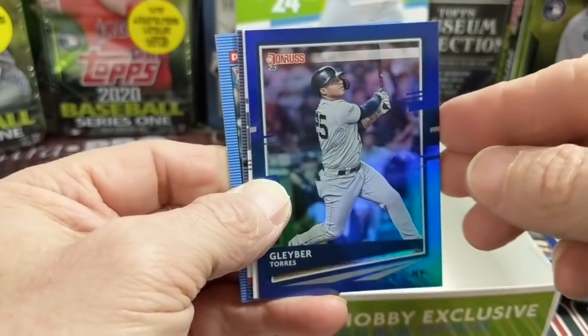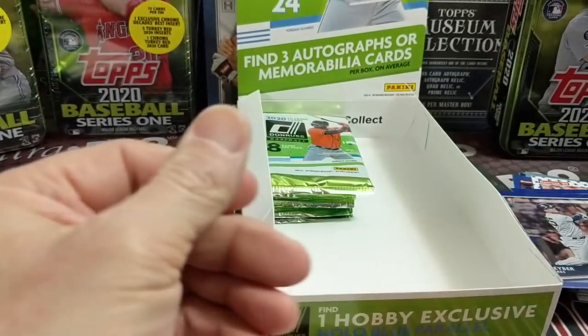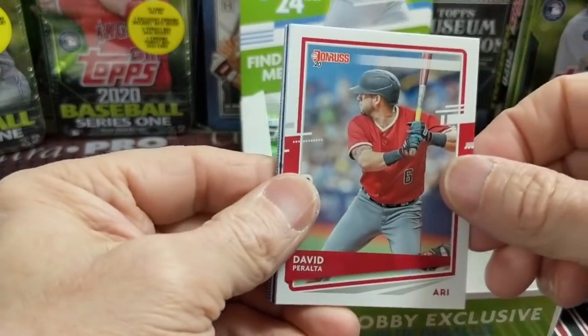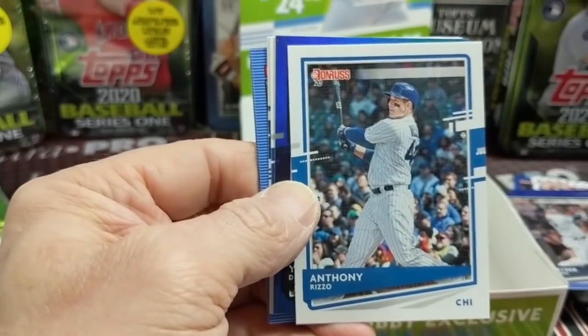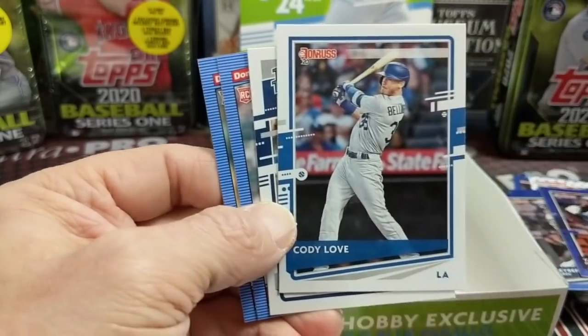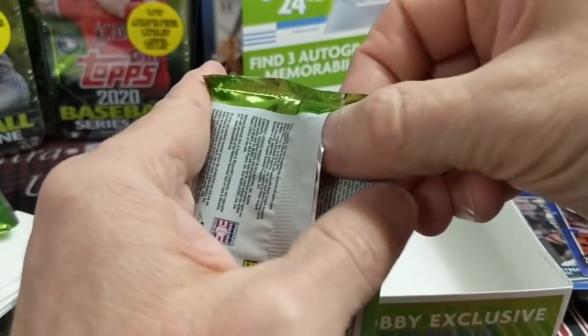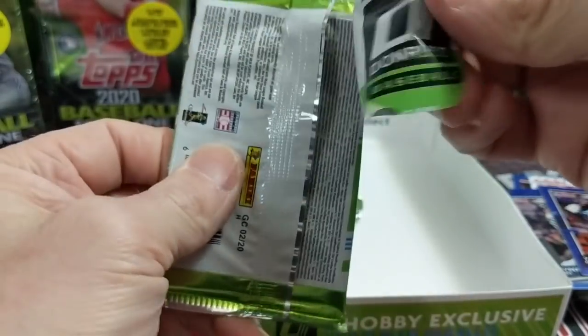Same goes true with Opening Day from Topps with some of the inserts they put in there and Big League. They're trying to reach out to a broader audience. I don't ever like to hate on this product — this is actually one of the products that got me into baseball cards in general. Back when Panini started making this, it was pretty cool because you got a lot of hits in a box compared to Topps flagship. Back then flagship hits were garbage — they were sticker autographs of no-name guys, bench players who never did anything. You hardly ever could find a superstar in some of those old Topps products.